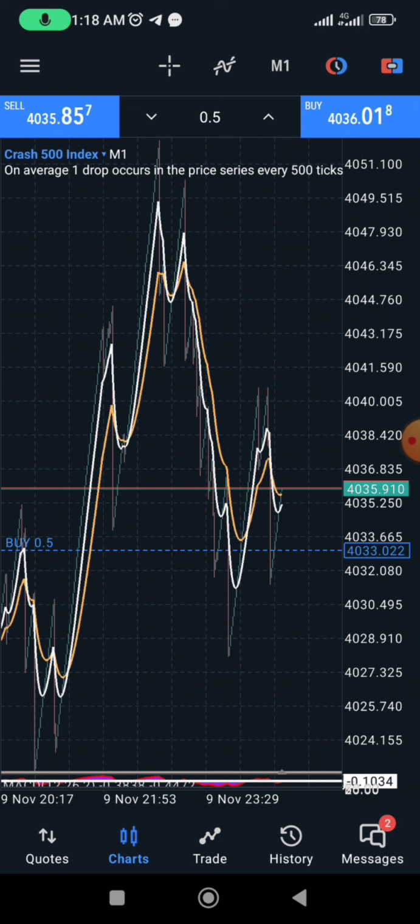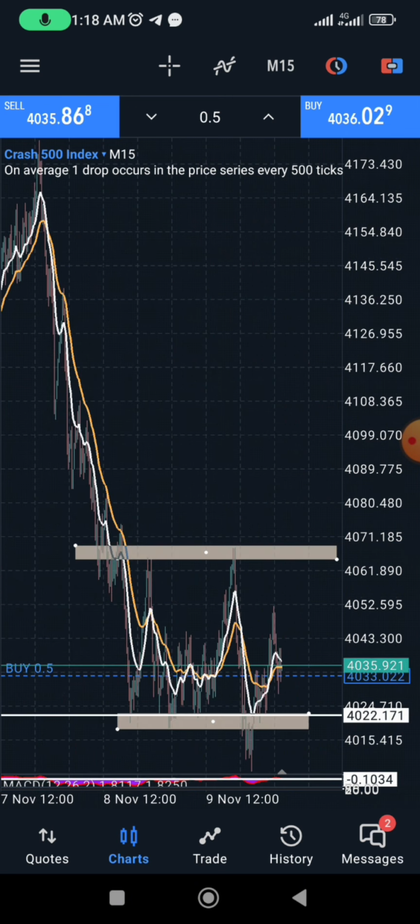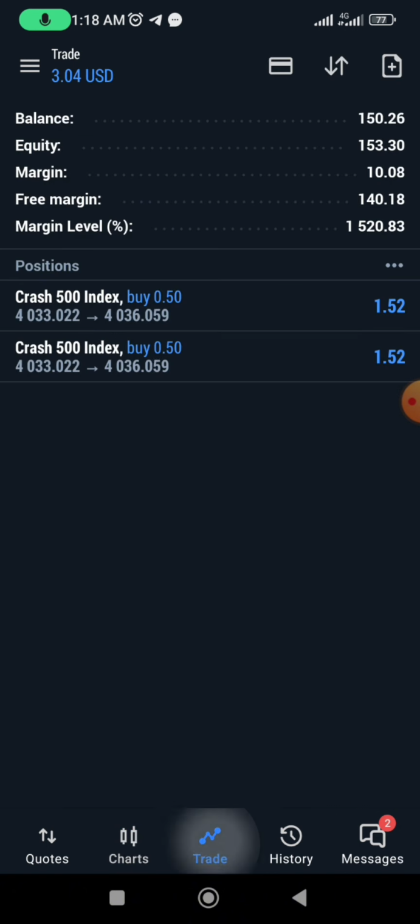Though my main entry is supposed to be at this zone here, I checked the pips and it's just 10 pips below. So if the price spikes down to this point, I'm losing just $10, and I will enter more entries at that point. That's why I entered here, in case the price refuses to go down to my main entry point, so let me not miss the movement. Okay, so here we are so far. We got $3 already, and we're moving.